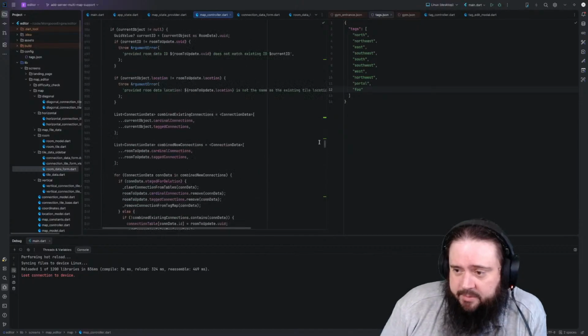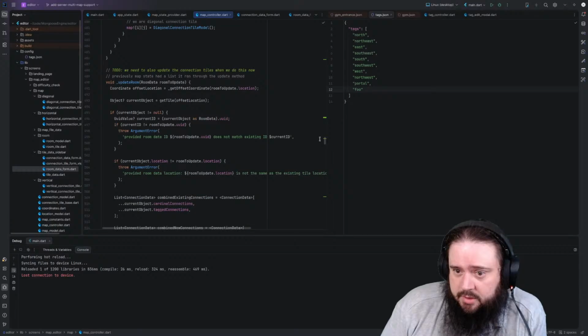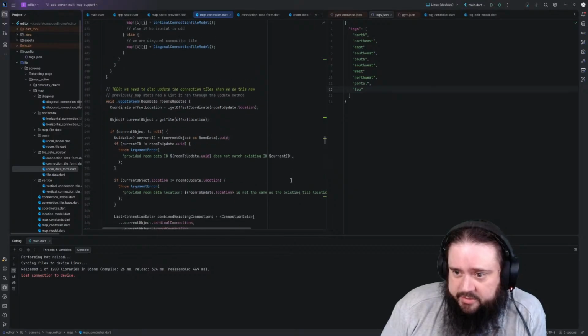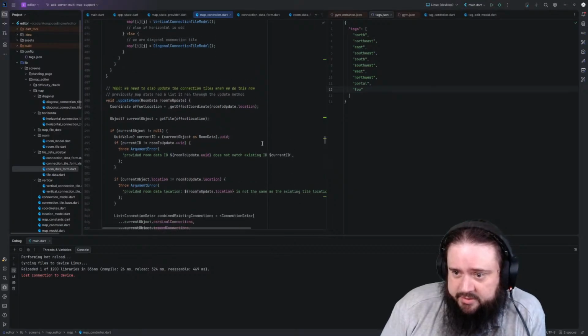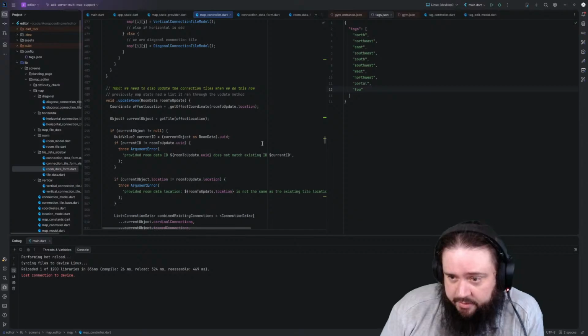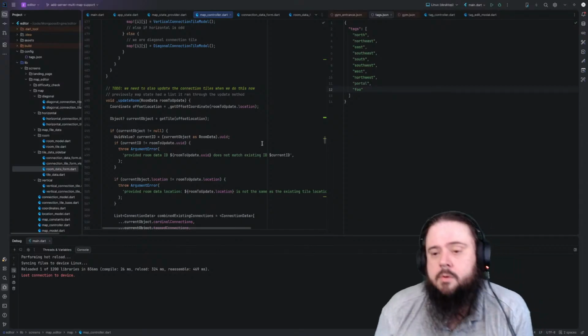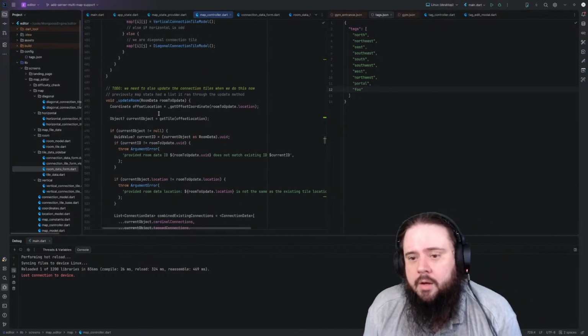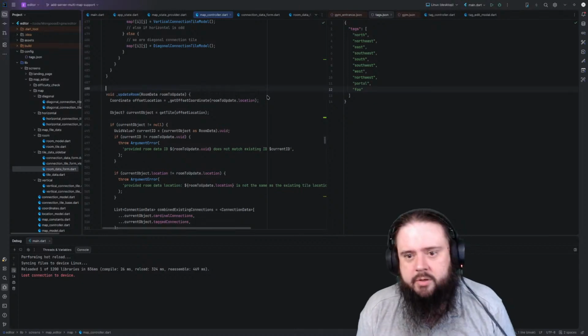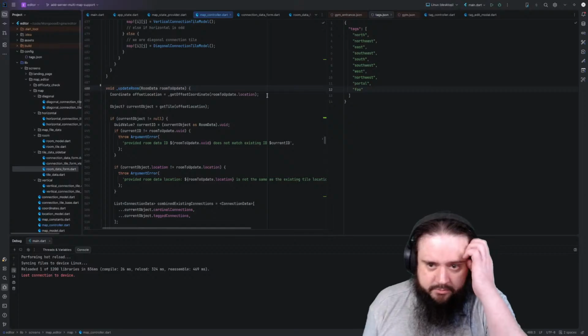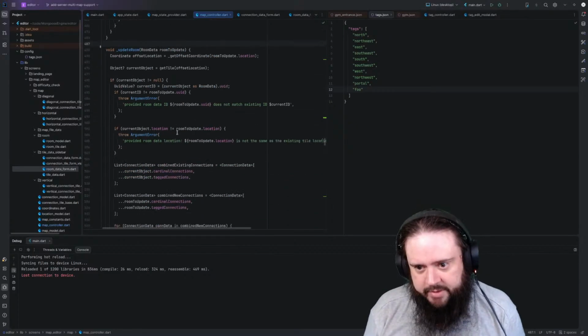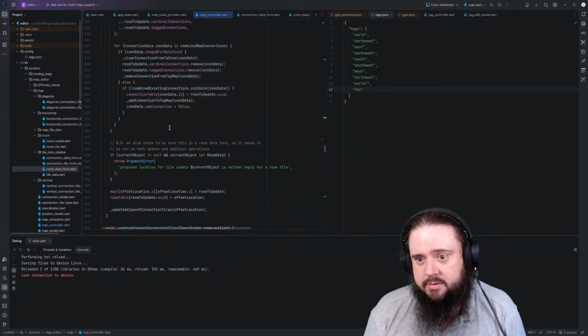Clear connection for tables. Update room. Also, I need to also update the connection tiles when we do this now. Previously map state to the list it ran through the update method. This is done. We have just spent like a couple hours fixing that oversight, as a matter of fact.